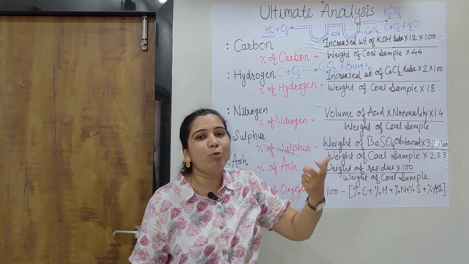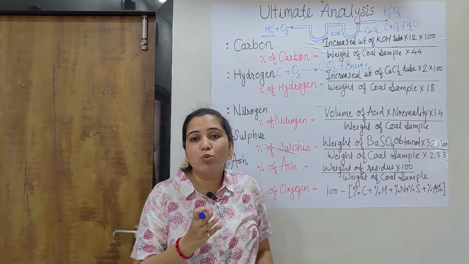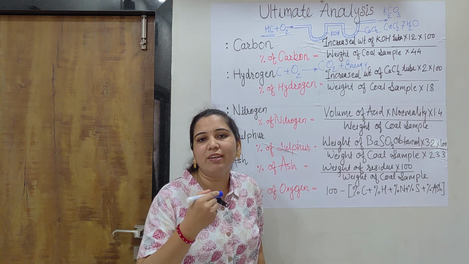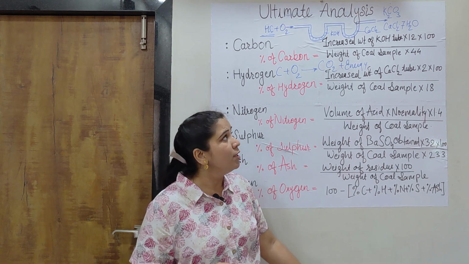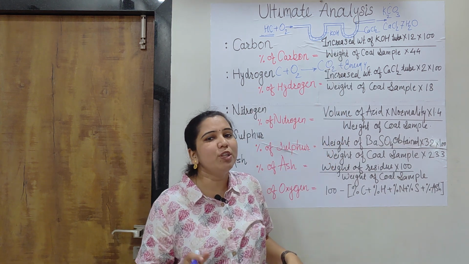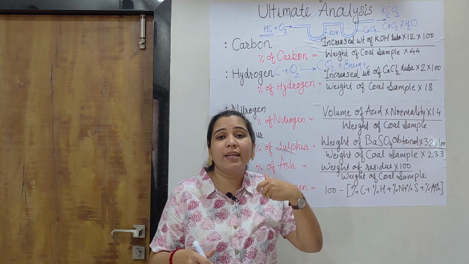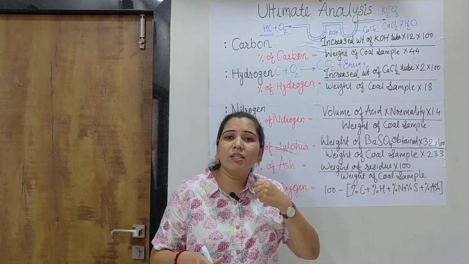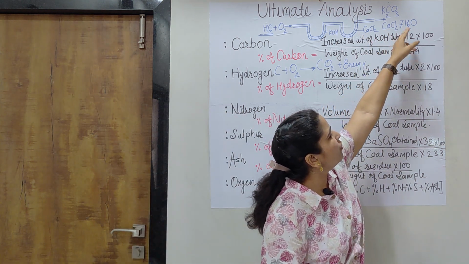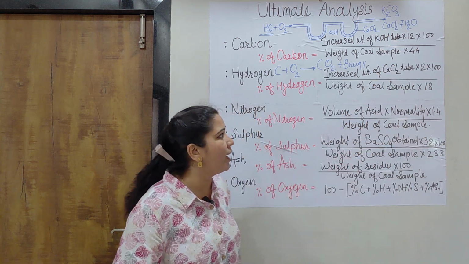The remaining vapors, after absorption in KOH, contain the hydrogen which was already present, and when it is treated with oxygen, water vapor is formed. This water vapor is then absorbed in the next tube, which is a tube of CaCl2. As we know, guys, CaCl2 is always responsible for absorbing water vapor, or moisture, in any form. When it is absorbed, a hydrated product is formed, that is CaCl2.7H2O. Hydrated calcium chloride will be formed there.